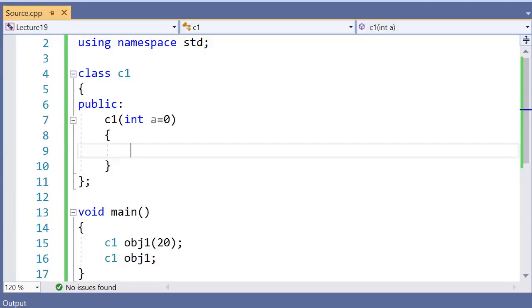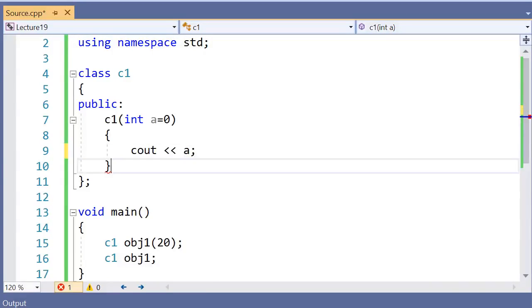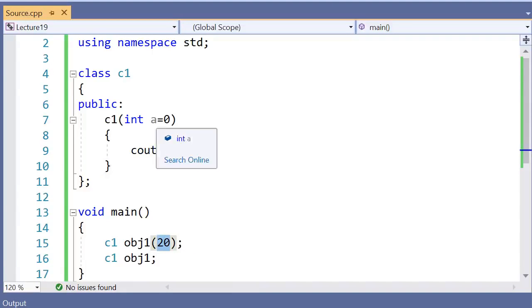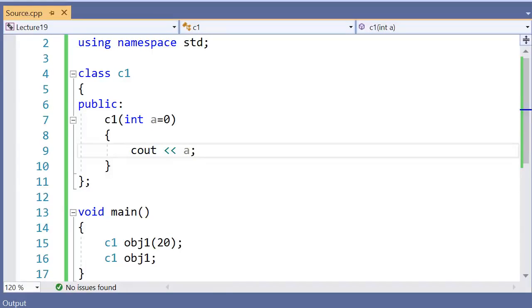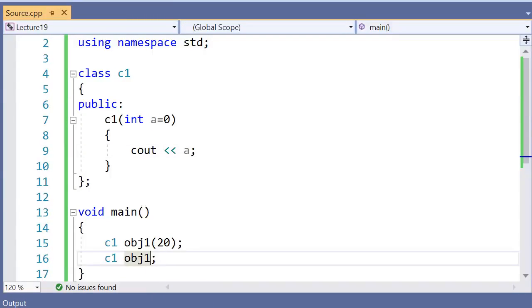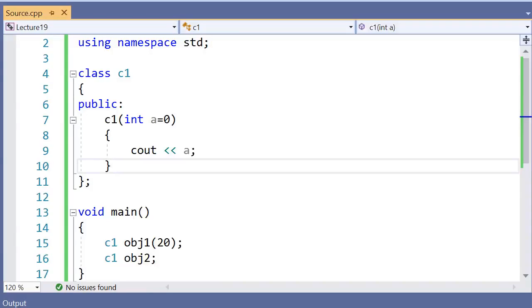In the first object, if you print the value of variable a, 20 will be assigned to a, which will be output here. And in the second case, in object 2, the default value of a will be 0, and it will print 0.